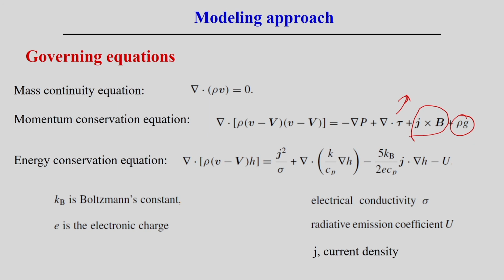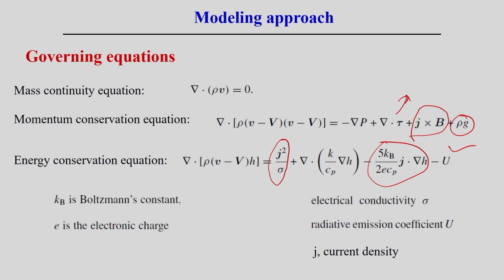Now, the energy conservation equation. Again we can see it is associated with the electrical conductivity, and J is the current density. So the electrical conductivity and current density appear in the energy conservation equation as the heat generation term, and we can see the other terms there also. This is also Boltzmann's constant. This is the radiative emission, and how the electrical field is interacting also, there is scope to incorporate all this in the energy conservation equation as well. But in these cases, all these phenomena depend on the current density.